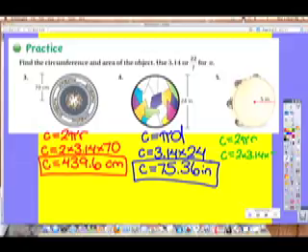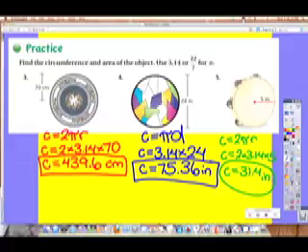Wait, question. Brody. So, what's number 4? Like, how is it different? Is that just a different way to do it? How would we know when to use that one? Because it gave us the diameter. But technically, could you use the 2 pi r one? Yeah. Because what is r in this picture? Divided by 2, it's 12. You'll get the same answer with either formula. Yeah? Okay, so there's circumference.